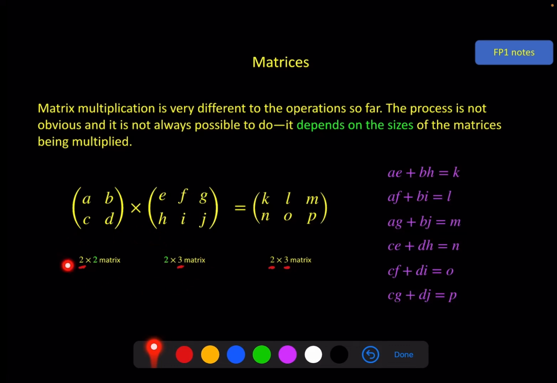multiplication here. The specific statements will change depending on the size of the matrices, but that general idea stays the same. You take the first row, first column, and the individual elements you multiply, and then you add the next two, and if there was a third one here and a third one here, you would multiply them and add them as well. And I think an example will help to make this clearer.